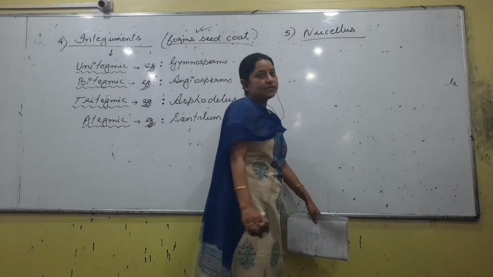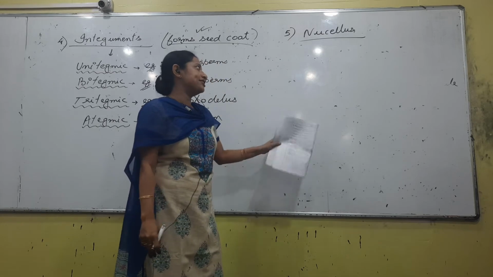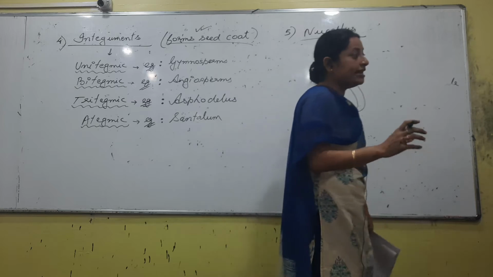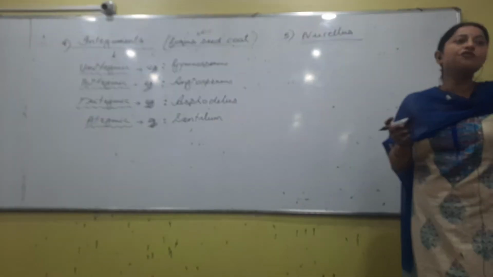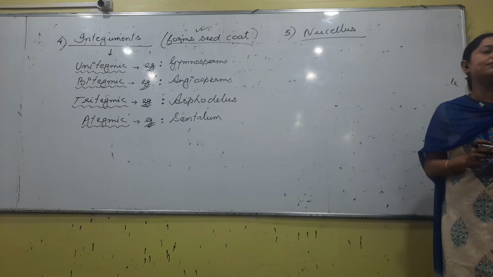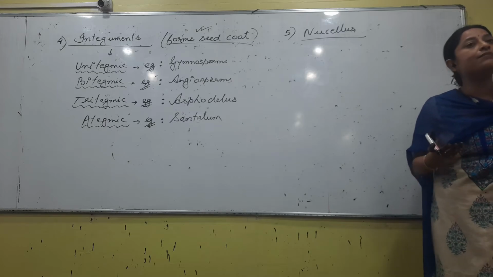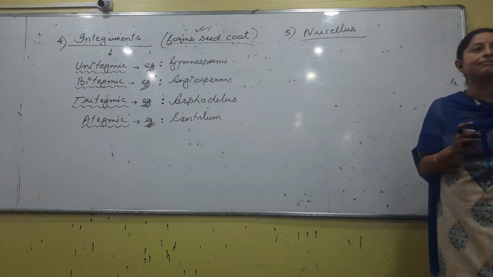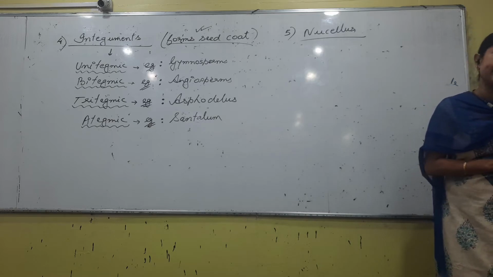Okay. The next point that we have to talk about is, a question is asked about nucellus. We have two types of nucellus. First, what is nucellus? The nutritive tissues, right, from where the ovule develops, that is called as nucellus, right? What happens to the nucellar tissues? As the ovule keeps on growing, the nucellar tissues keep on degenerating, because they will be supplying their nutrients to the growing embryo sac, right?